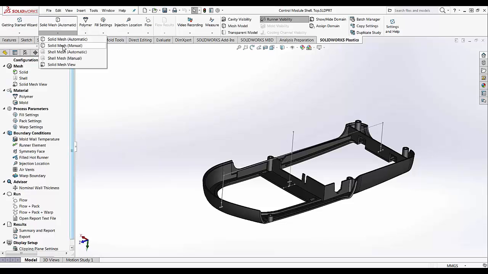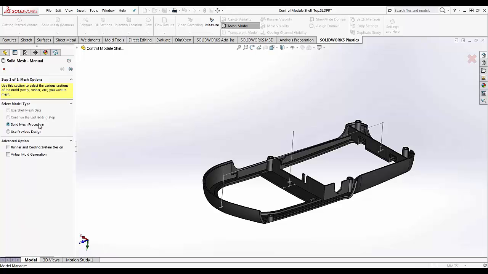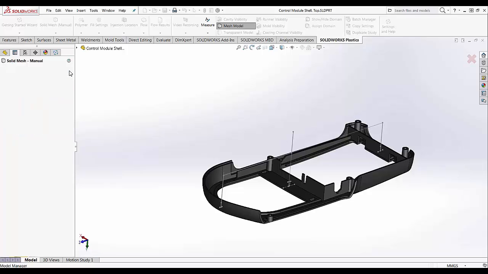Let's move into some of the new options available while defining a SOLIDWORKS Plastics study in 2017. The first thing you'll notice is a new option that lets you leverage your previous design data. You no longer have to set up studies from scratch while testing out multiple design cases, because this new option saves information such as cavity, runner, and domain data that have been previously defined.